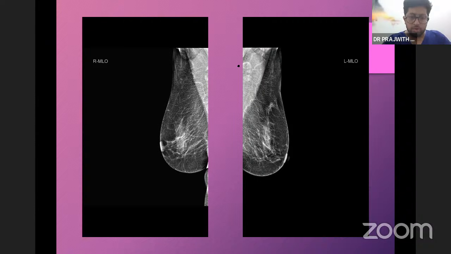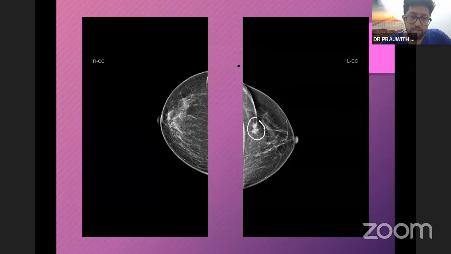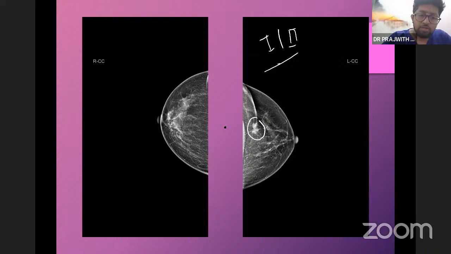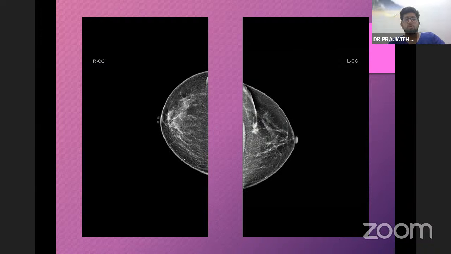Whenever you start reporting, you will have to comment on the breast parenchyma. What kind of breast parenchyma do you think? Type? Type 1 or type 2. That is not having so much breast parenchyma. This may be almost 25% of the breast involved. So whenever it is 25% or above, it becomes type 2. Less than 25%, it becomes type 1 breast parenchyma.